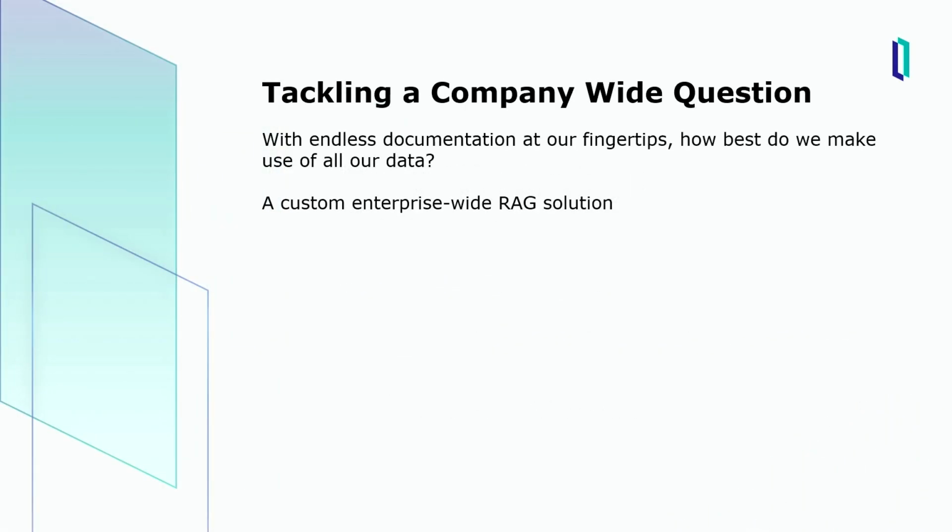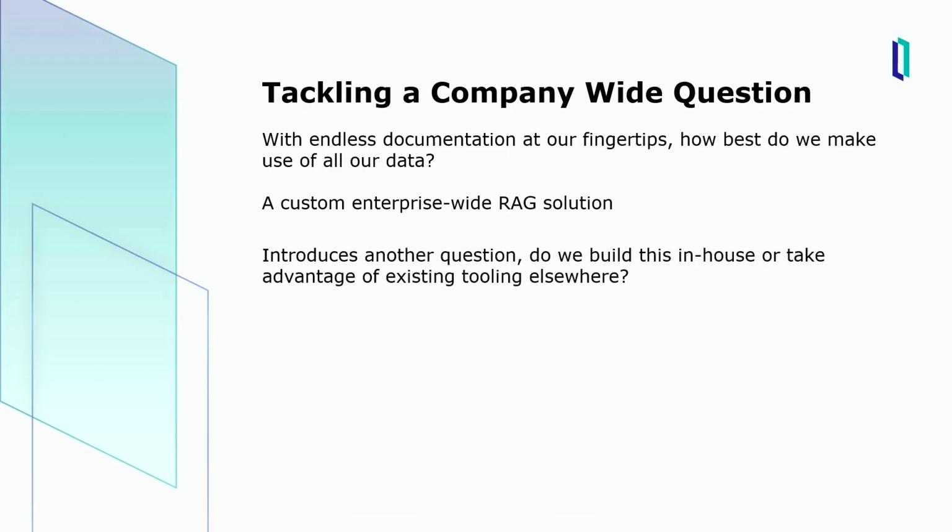So where this came out of was a company-wide question, which is just we have so much documentation at our fingertips. We're a database company. How best do we use all of our data? And a custom enterprise-wide RAG solution is the answer that we've all been talking about lots. That introduces another question, which is, do we take the time to build this completely in-house, or do we rely on existing tooling and solutions that are already out there?